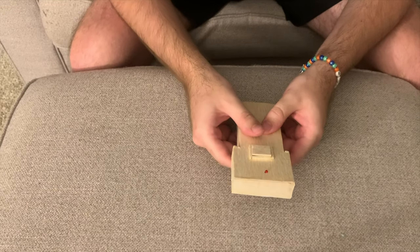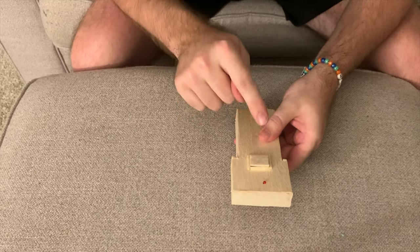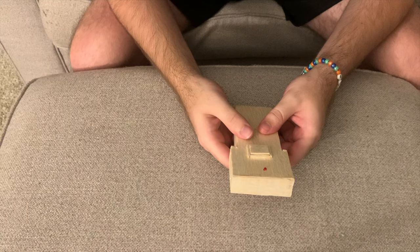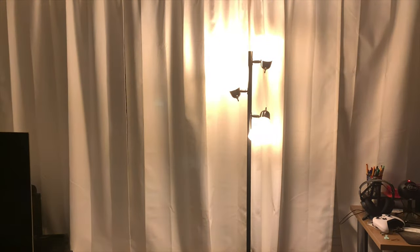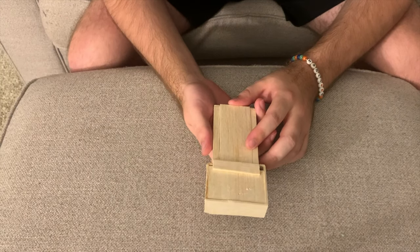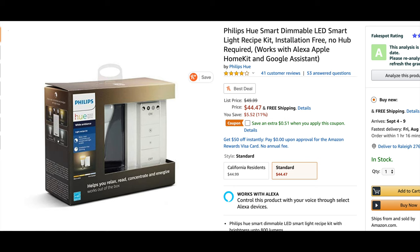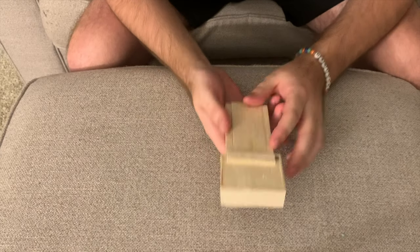What it does is when you hold down this button, the lights turn off. And when you hold it down again, the lights will turn back on. I did this because the switches for the Hue can sometimes be expensive. Now, did I save money building this? Absolutely not. I'm going to show you how I made it.